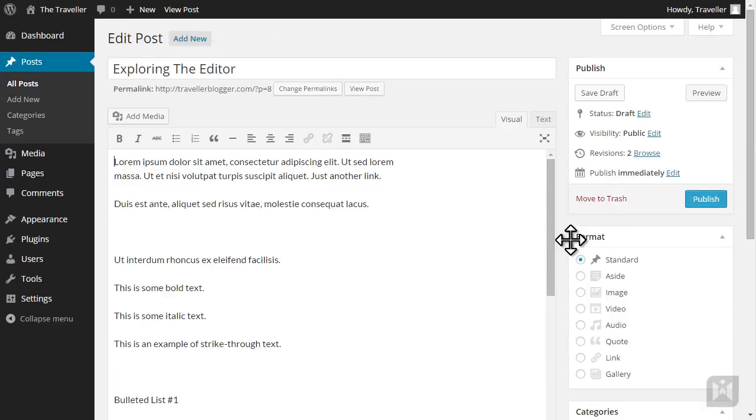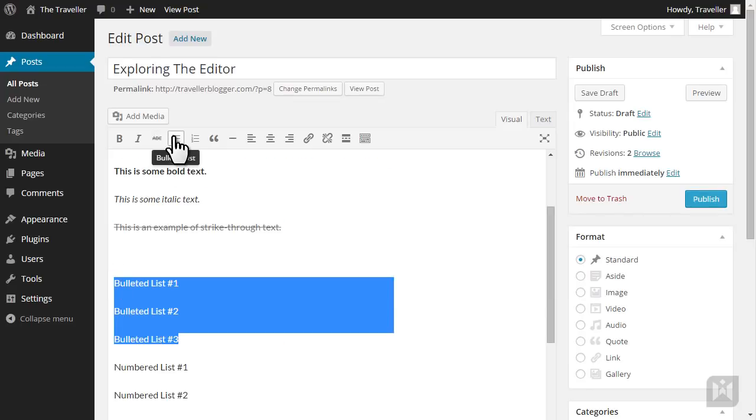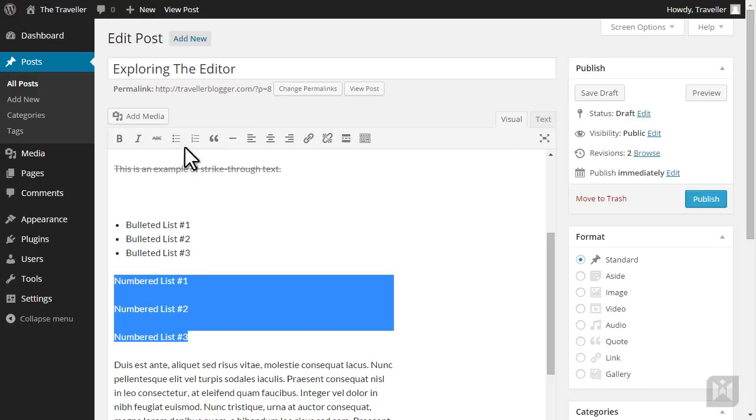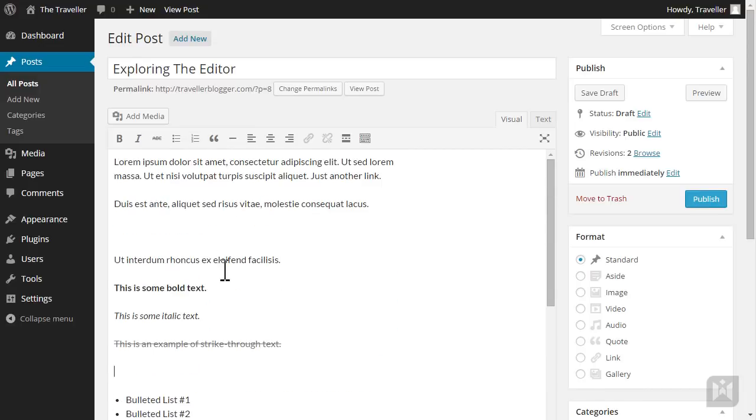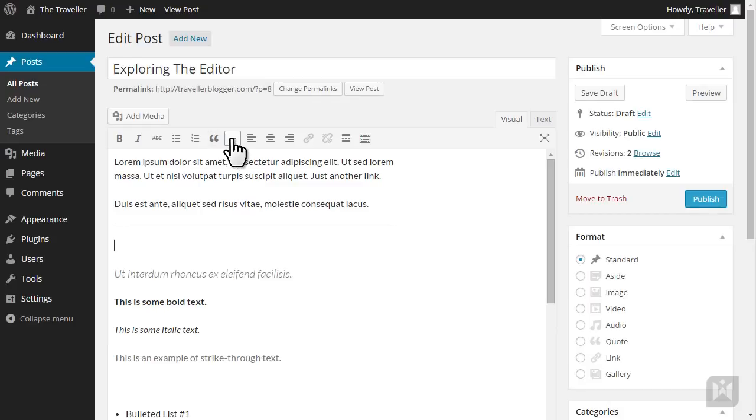At the top of the editor panel, you have a row of options that allow you to format your text by highlighting a portion of your content, then clicking on these buttons. You can format the selected text to bold, italics, or strike through. You can insert bulleted or numbered lists by clicking on the corresponding buttons. You can highlight quotations, any important or special items by using the block quote button. You can insert a horizontal line to break up sections of your content, and you can set text align to left, center, or right.